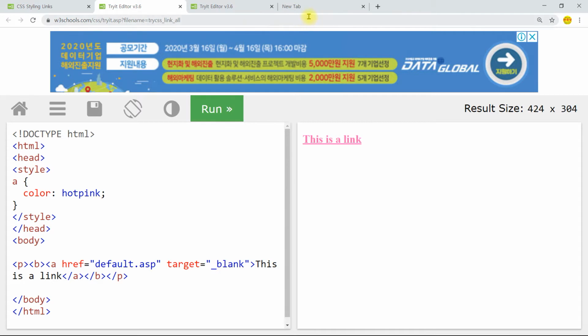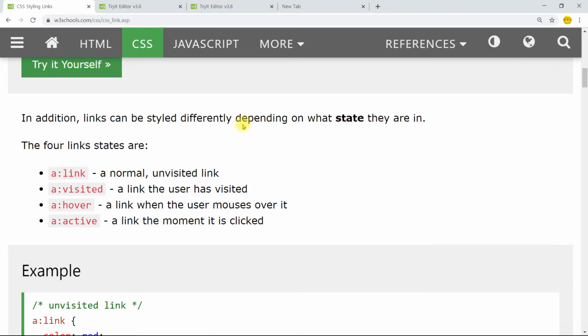Thus, we can differentiate the hyperlink from other plain text. Sometimes we want to show differently whether a link is visited or not, or whether my mouse is hovering over it or not, and whether I am clicking or not. Depending upon that, we can provide different designs.